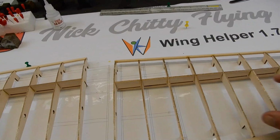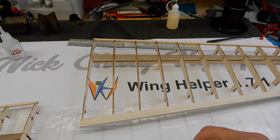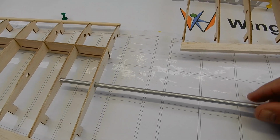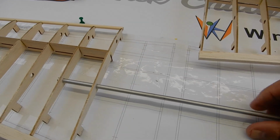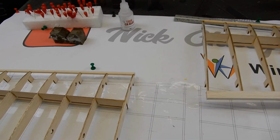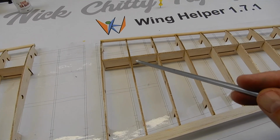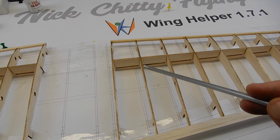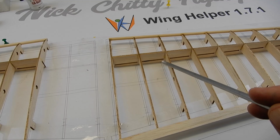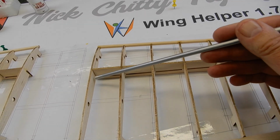So I have checked these. I've got the wing dowel, the wing tubing, and I've checked all of these. Look how these just literally go on there. Right, so what I've got to do, I think just here is going to be a little sheet piece to sit the wing servo on, and then I'm going to need to put a small hole here and a small hole here for the wire.